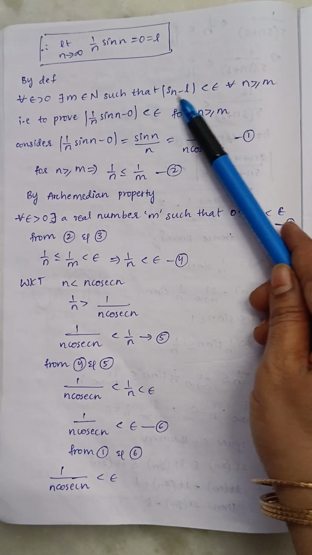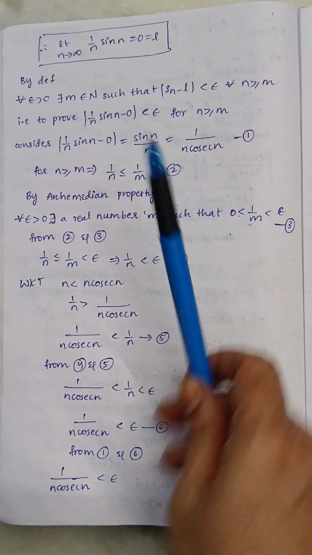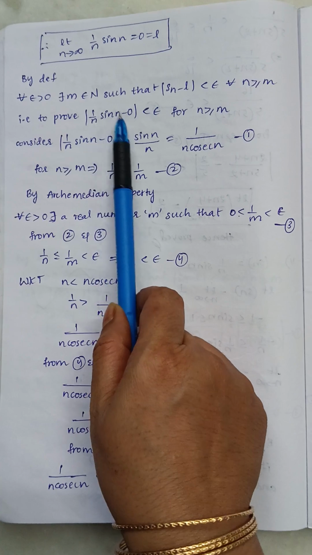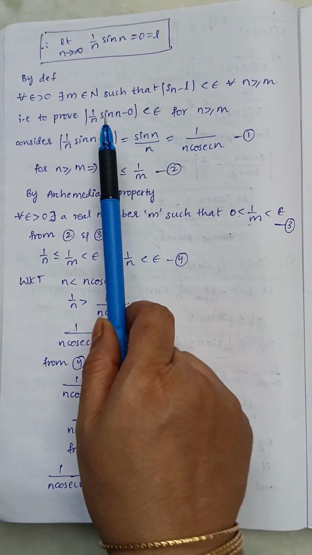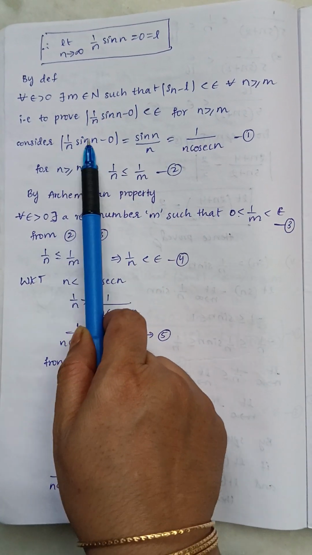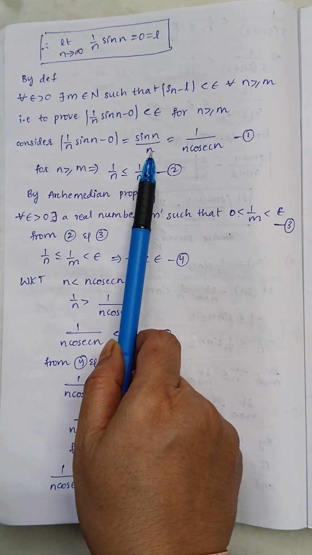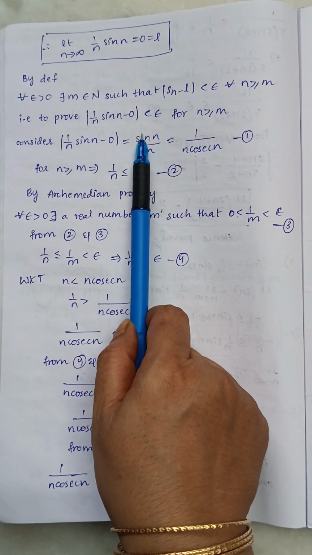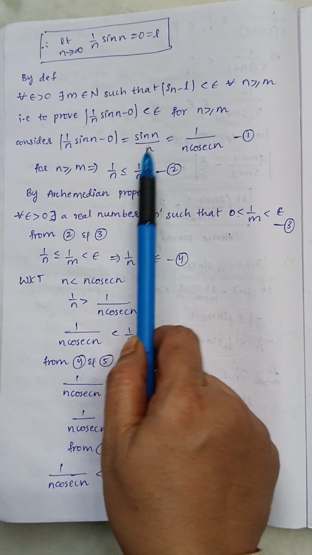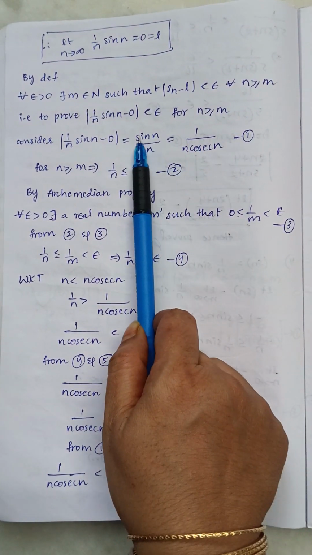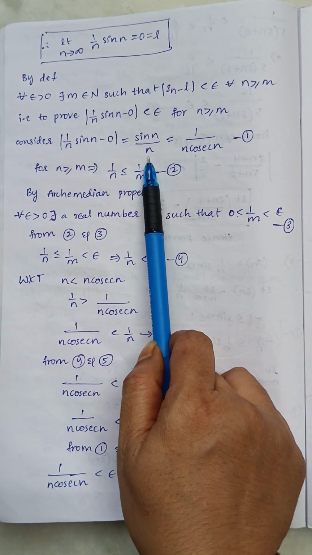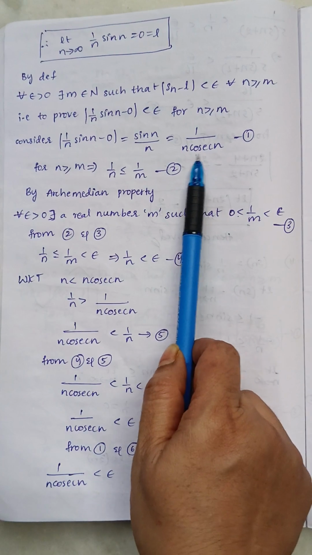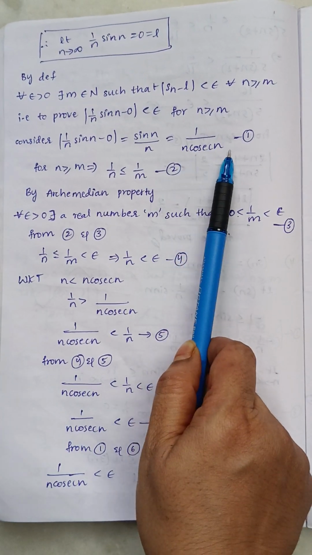Now, by using the limit definition, write the limit definition as it is. Then prove Sn minus L less than epsilon. For that, consider this part. Again, this is sin n by n. What I said previously, the numerator should not contain n. So take it into the denominator. 1 by sin n is nothing but cosecant. So take this into the denominator, then it will be 1 by n into cosecant. Now it is independent of n. Now we have to compare with the denominator n cosecant, of course.